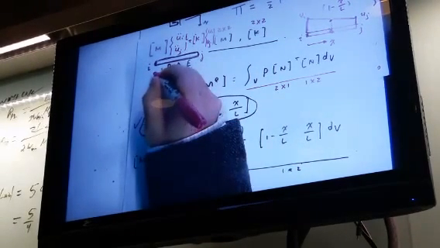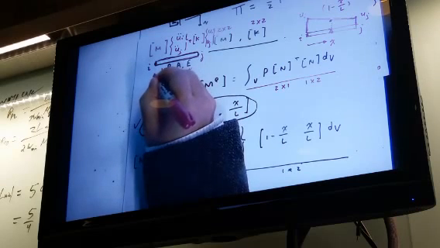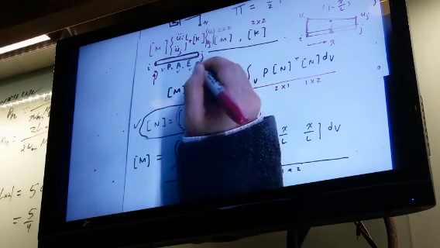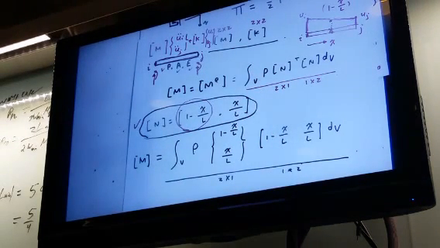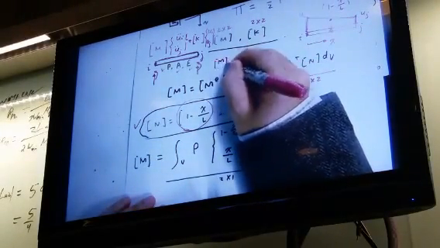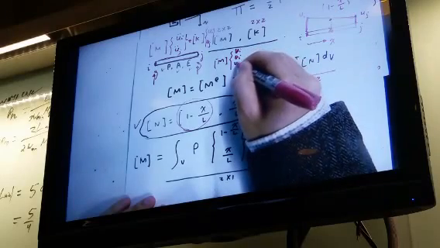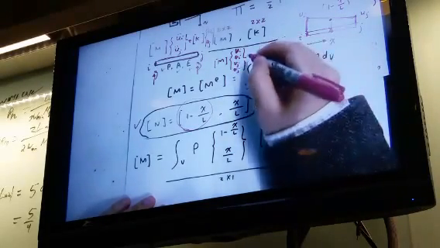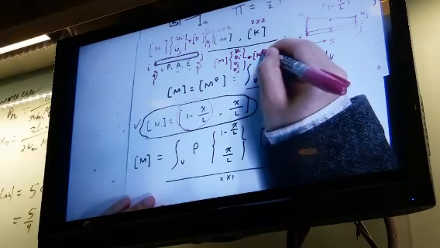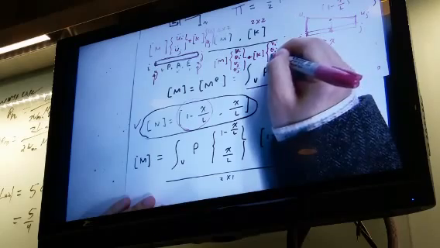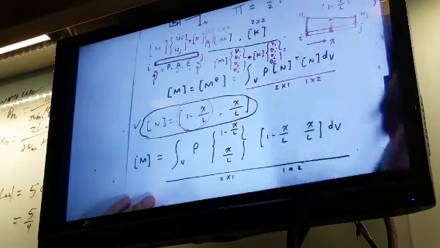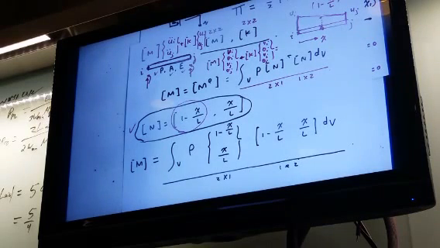Each bar has 2 joints, and each joint has 1 degree of freedom. But if you are looking at a beam element, you will have deflection and rotation. Deflection, rotation. So for each joint, you will have 2 degrees of freedom. That means in total you will have 4 degrees of freedom. One beam element, 4 degrees of freedom. So that means the equation you are going to solve is M times Vi, theta i, Vj, theta j, because deflection is along V, plus K times Vi, theta i, Vj, theta j equals the external force. So this is the governing equation for the beam element, with 4 unknowns.